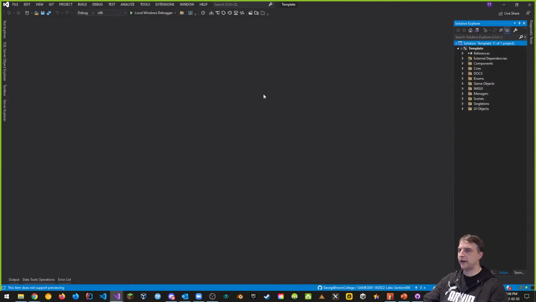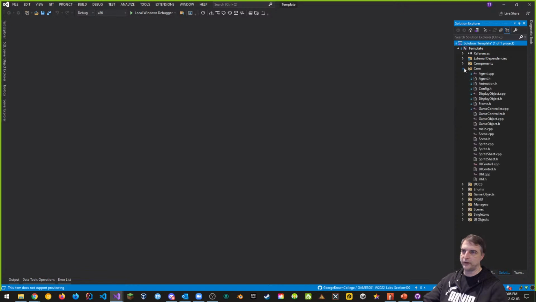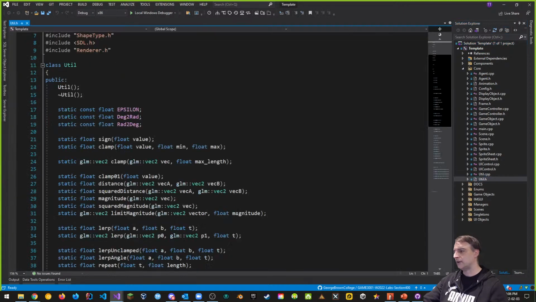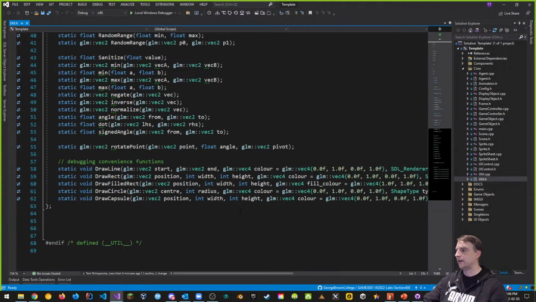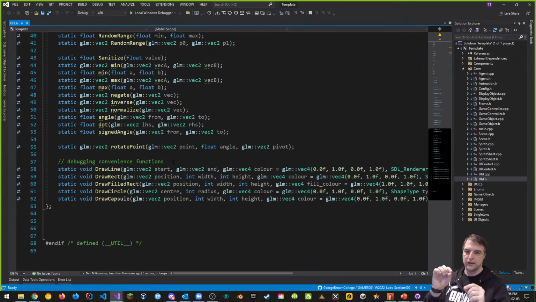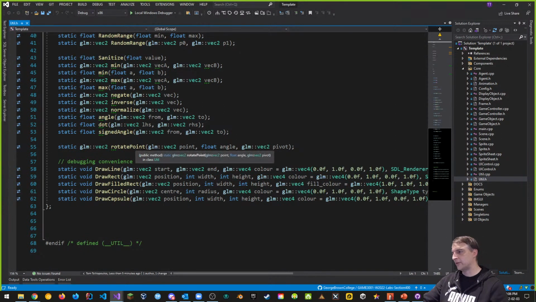So how do we accomplish this? How did I do it? Well, I created a couple of different functions. One of them was in our core util.h, where I added a new function that I called rotate point. I talked about this: how do I rotate one point from one part to the other? So I rotate a point at an angle in degrees around a pivot.